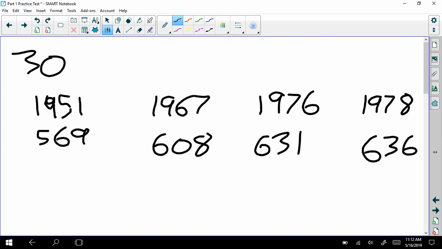So the first thing you need to do when you read this problem is realize that all those dates they give you are garbage. Because the very first sentence in part A says, if 1951 represents t equals 0. So that means 1951 is not anything to do with this problem. Instead, 0 is what we use there. Which means 1967 is not part of this problem. It's how long after 1951 is that? So you do 1967 minus 1951, and you get 16.